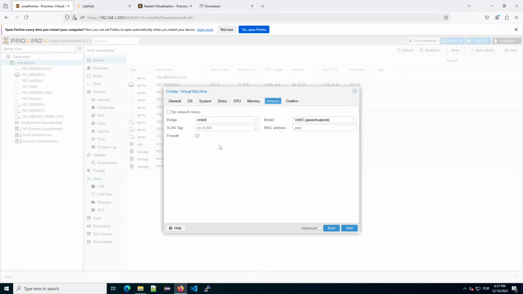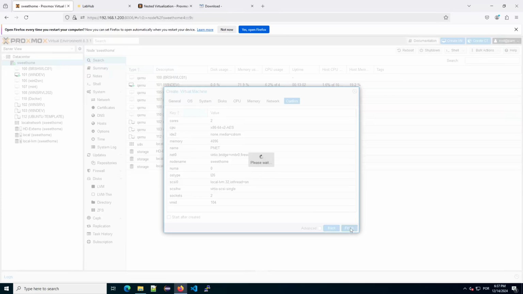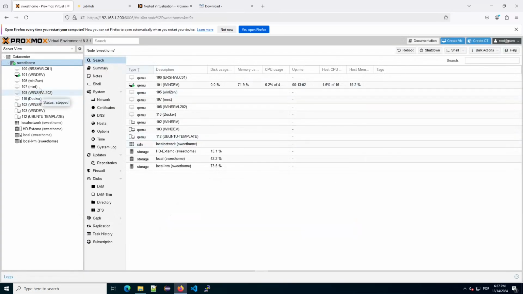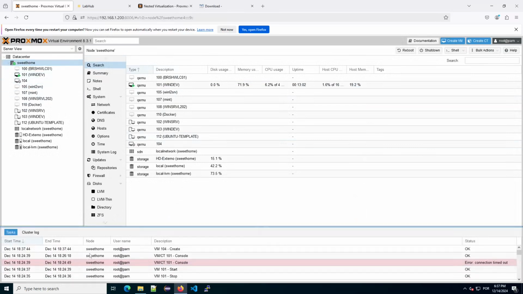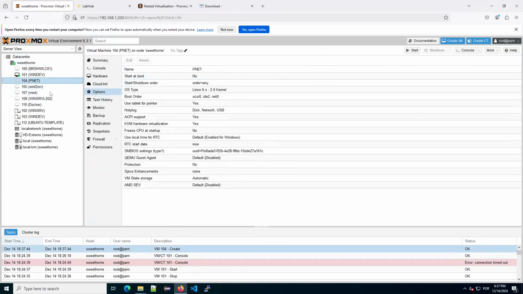For me, it's just the bridge vmbr0, and we can finish. Okay, let's wait a bit to create the machine. You see 104 has been created, and at the bottom we can see from the logs the create status is OK. Now the machine has been created. We can start importing our image now and perform the setup.